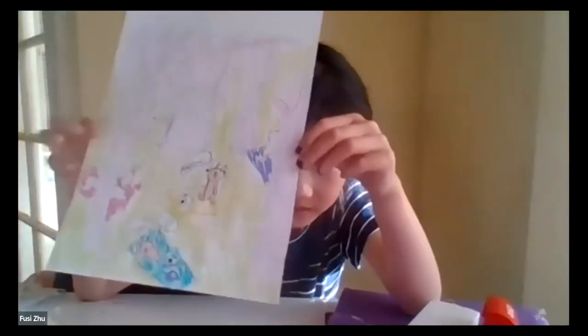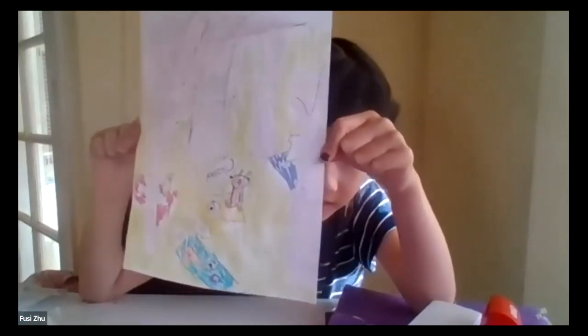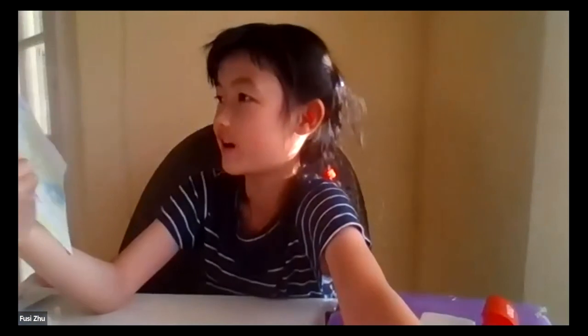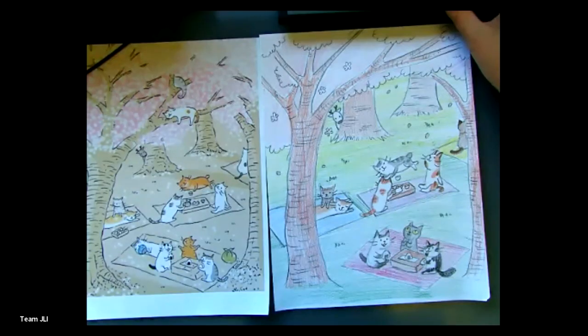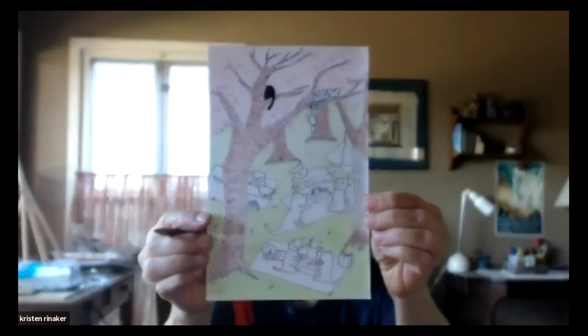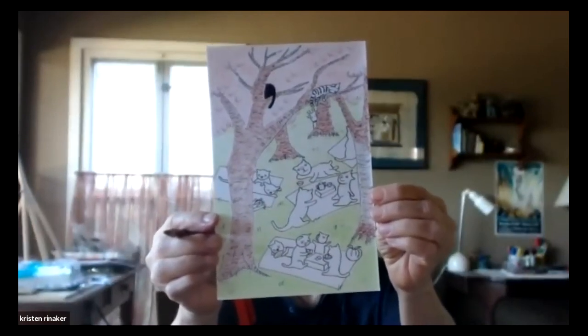Let's spotlight for everybody! Ooh, look at that! I like it! Looks like you used watercolor. I did not. You did not? Oh, it just looks like it then. Nice! And who else is ready to share? Nobody? Oh, it looks like Kristen's ready to share. Ooh, look at that. And she's got the cats in the trees. Super cute. I love it. I know, that is cool, right? Oh, we can't hear you though, Kristen. But yeah, good job.